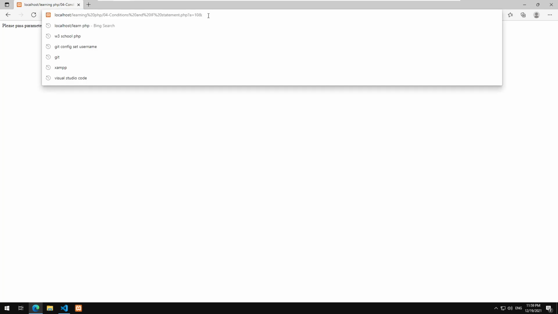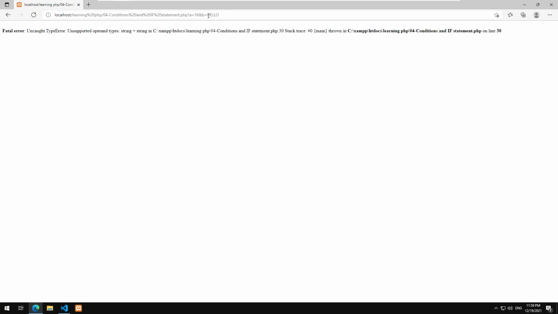So far no problem. I'll remove this one. Please pass parameters A and B in the URL. So now it's expecting me to pass two parameters, and it's checking these two parameters. Well, what happens if we say B equal hello? In this case, we are getting an error.